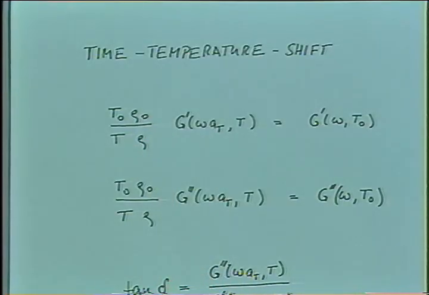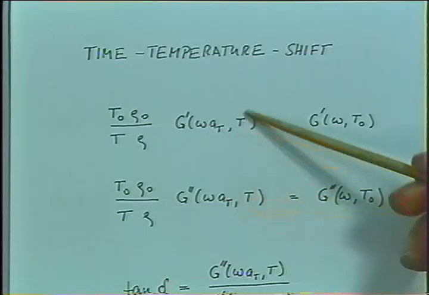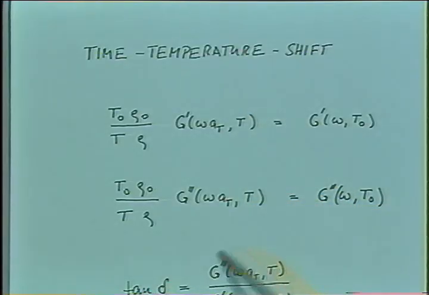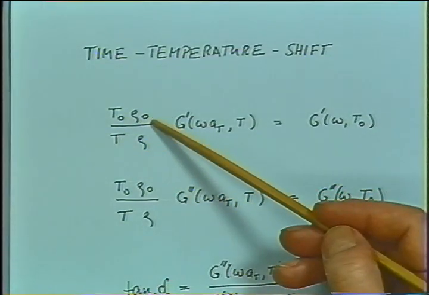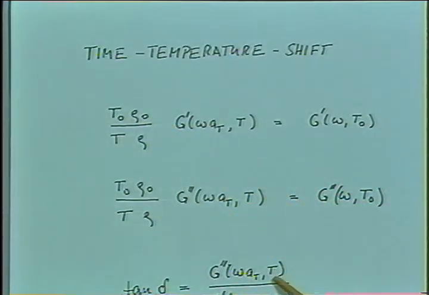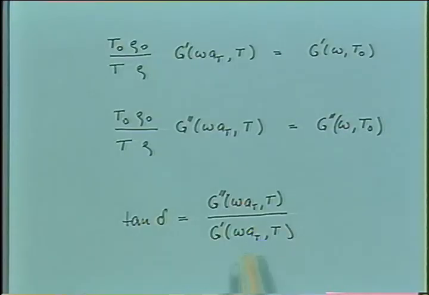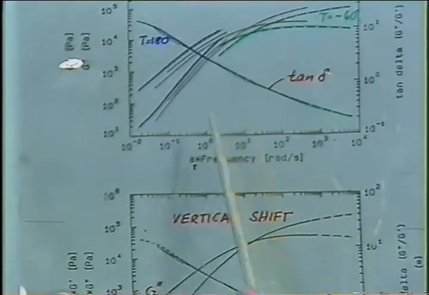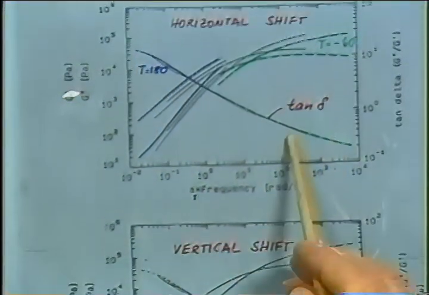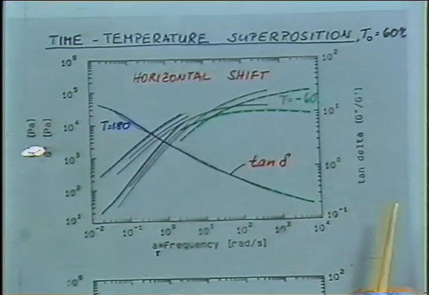Okay, so this is our data, and we have to shift them in the omega axis and in the up and down axis. If you take the ratio of those two to determine tan delta, you realize that this function is independent of this front factor B of T. Right? So if we not only plot G prime and G double prime, but also tan delta, then we can separate the shifting in horizontal direction and vertical direction. Tan delta gives us the horizontal shift. That would be the first step to do. So we are plotting tan delta and shift all the curves on top of each other.